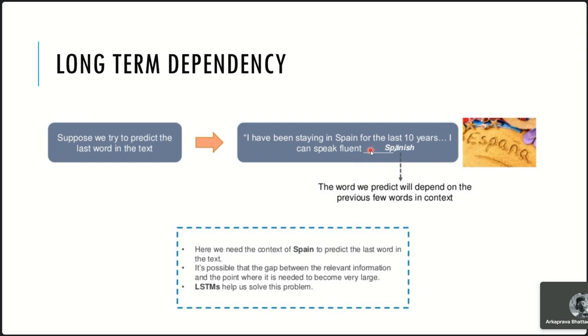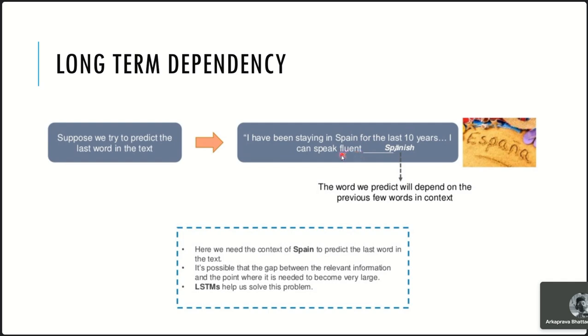So the last word, logically, needs to be filled with the word Spanish. But if you want to predict this last word Spanish, we actually need to backpropagate till the word Spain. That is, we require the context of Spain in order to predict the last word in the text.